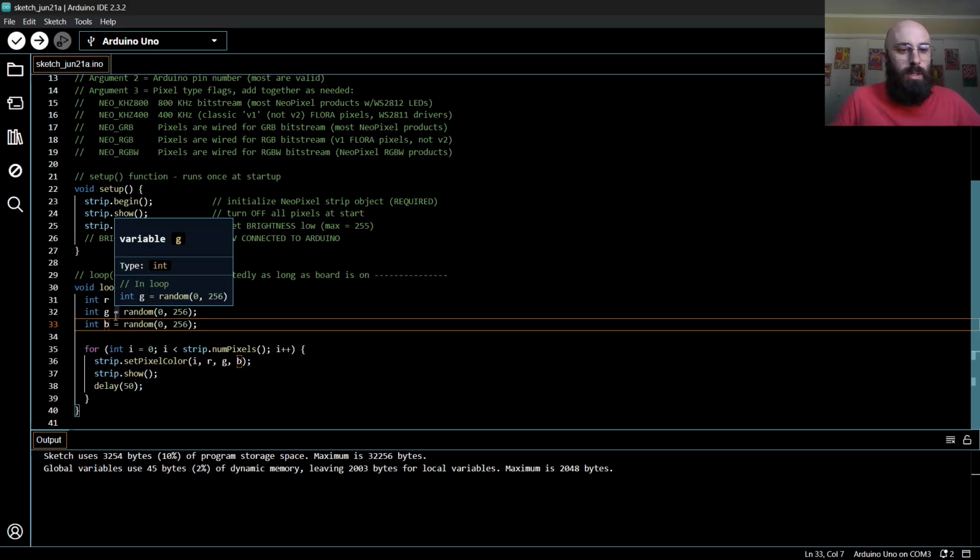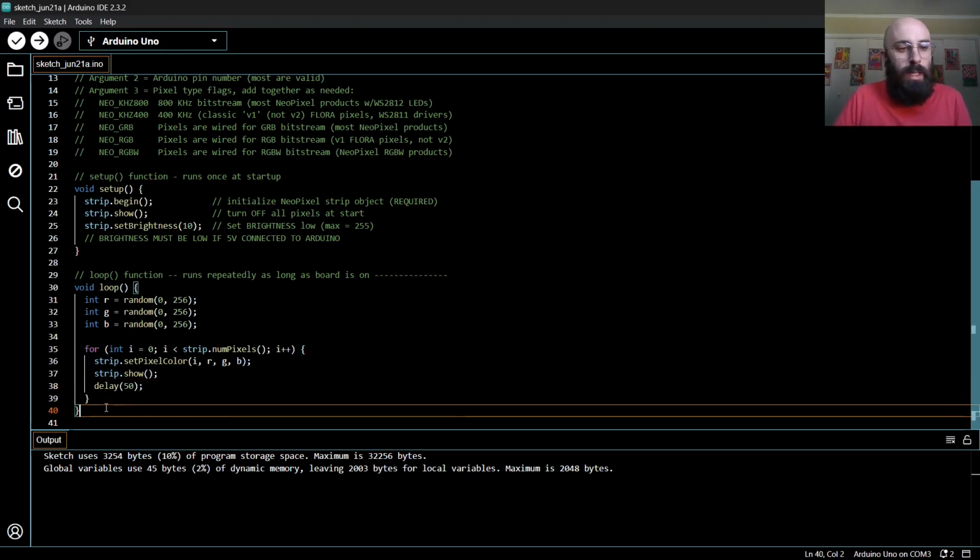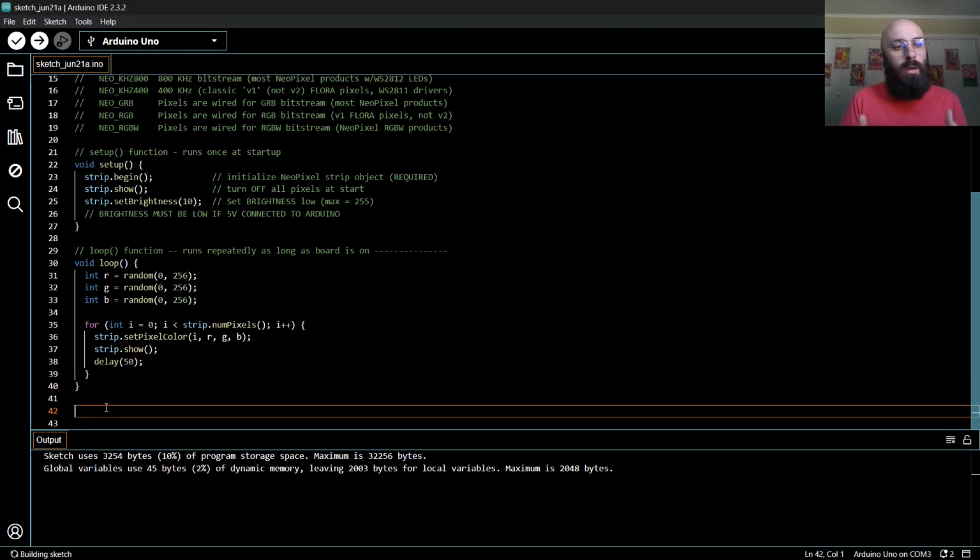And so I'm going to create a function that implements this same functionality so that I don't have to copy and paste this code a bunch of different times. I can just call this function anytime I want it to happen. So we need to declare our own function. It's going to be outside of setup and loop.